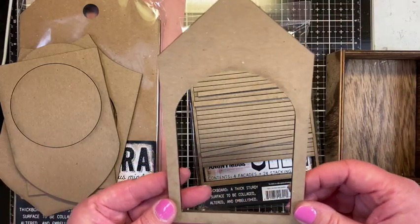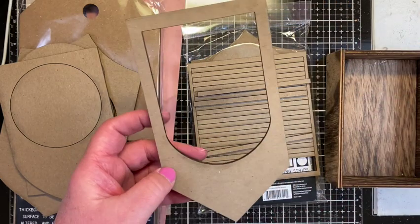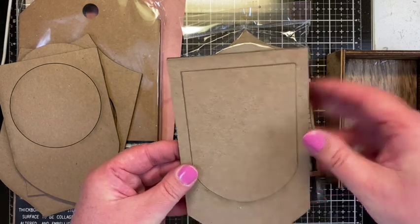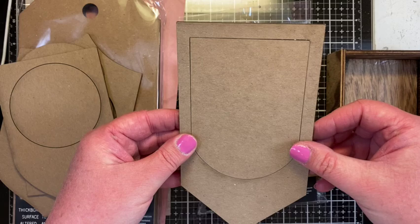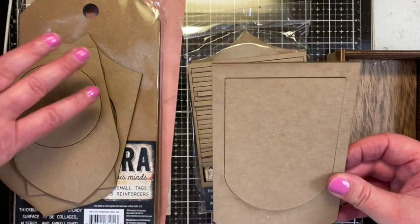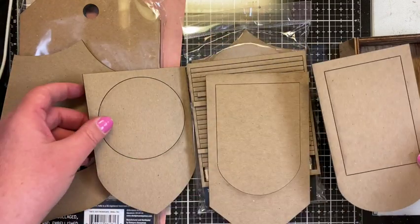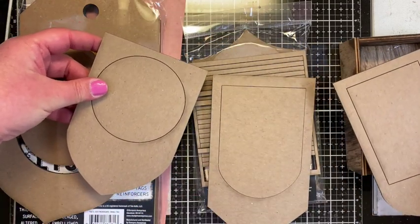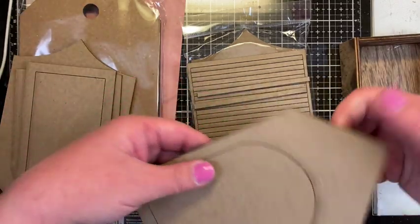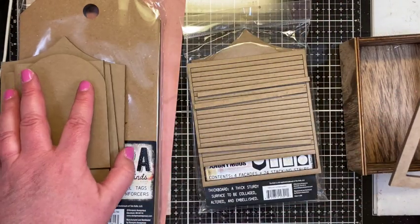And then the one that I'm going to be working with is kind of a house shape, but if you turn it this way, it could also be a pennant. And if you didn't take this out and you just wanted to use it this way and then put something on it, I think that's really cool. So anyway, something to think about. Okay, and actually if you did, you could do kind of three if you did it this way and you just put paper over and you didn't punch those out. You could have a really fun banner that way with the facades. But I digress. I am working with the house. I'm using it as a house like this. And so I will not be using that piece.